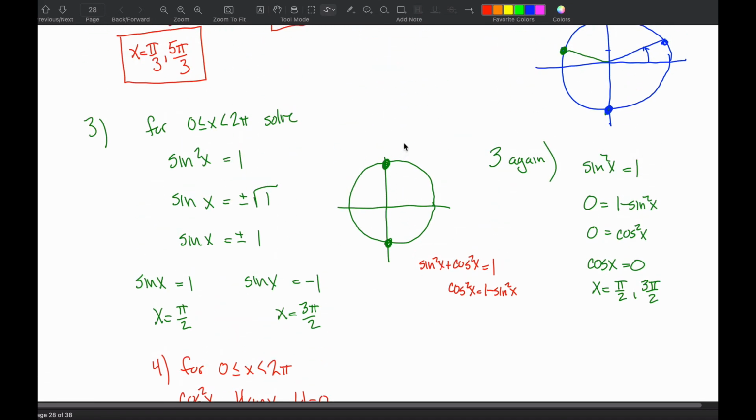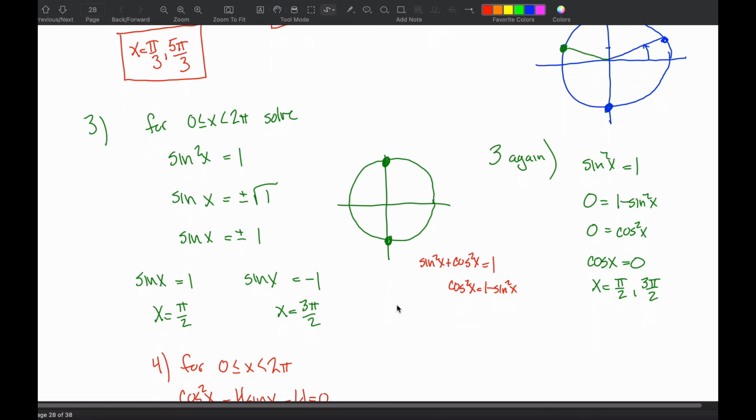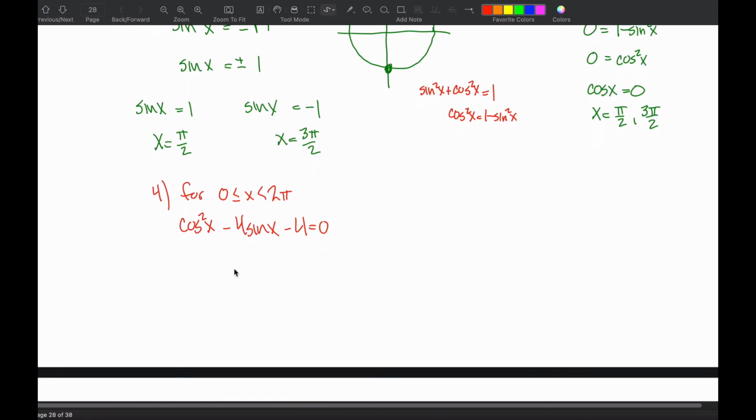Enough of these ones that kind of look like quadratic trinomials. I get the point. I factor this thing, thinking about it kind of like these are y's in this place, get to this point and solve these equations. This is just like 1 and 2 again. No, it's not. It's very different. The reason why is because it's cosine that's being squared over here, but it's sine that I have here.